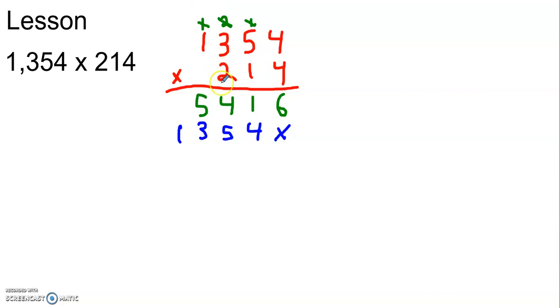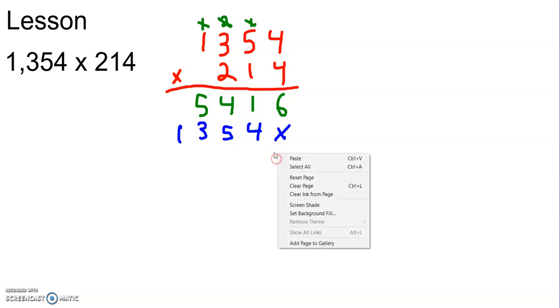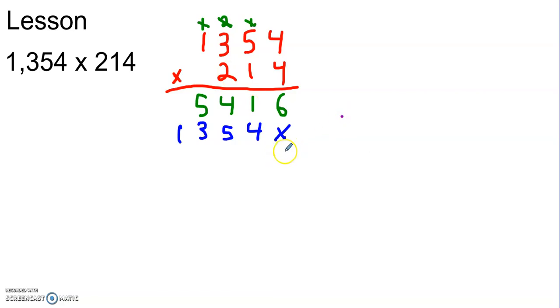That's not a 2, that is actually 200. So there are 2 zeros in 200. So here I'm actually going to have to put 2 x's, right? So I'm going to put an x here and an x here, still lining up because I'm multiplying by 200. But because I pulled out that 200, I can then multiply.